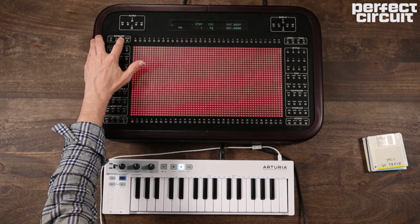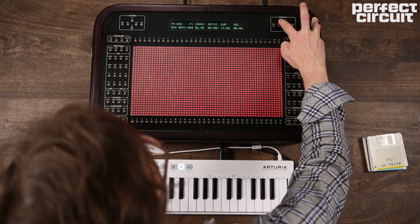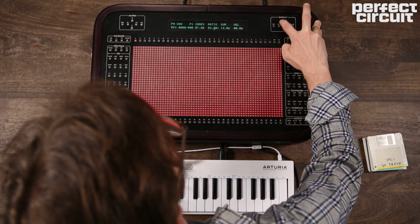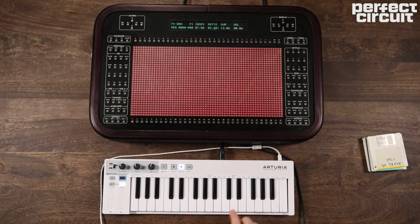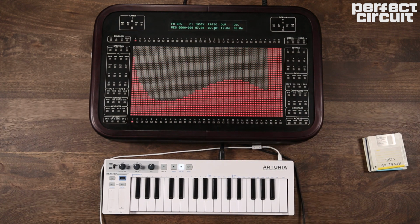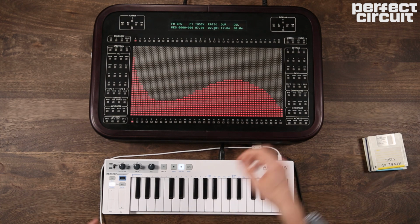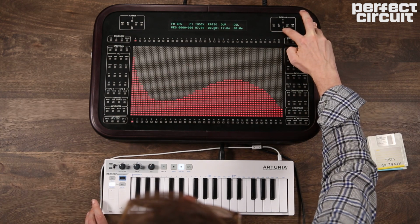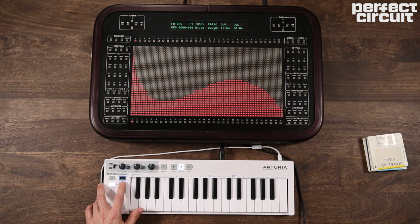Just for the fun of it, let's try that same thing with a little bit of FM applied, to see what that does for us. We'll start with a relatively high ratio. And now let's try things out again with a really low ratio, below 1, and see what happens.